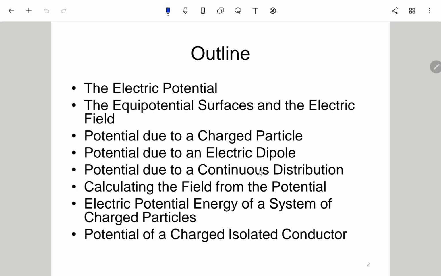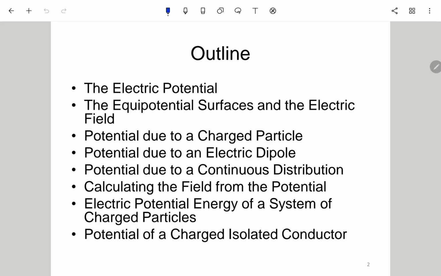And even for the continuous distribution case, for the E field, if you need to compute the E field due to a continuous charge distribution, then you need to calculate the dE, decompose it into x, y, z components, do some cancellation, and then work on the integration. But here, potential is a scalar field, so after you compute the dV, you just need to add them together by a simple integration. You don't need to do any vector decomposition, so it will be easy.